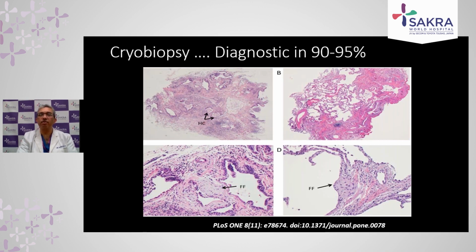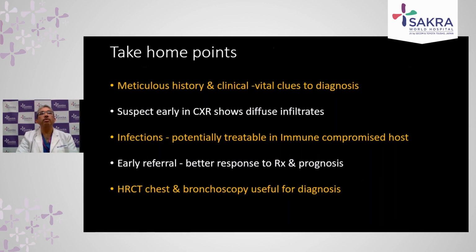And once cryobiopsy is done, you don't need any other thing, but it is not required, as I was telling you, to be done in every patient. It should be done where the suspicion is high and the imaging is not typical, or the individual is relatively young and you're not able to come to a diagnosis based on clinical, radiological, serological testing. So cryobiopsy is good. It is a very fast emerging tool for the diagnosis of diffuse lung disease, but it is a teamwork. It has to be done in centers with high expertise to do a cryobiopsy.